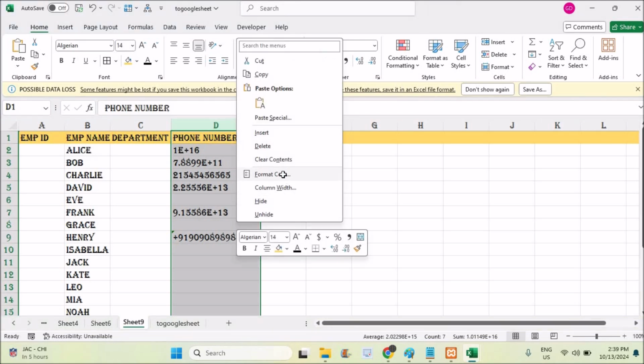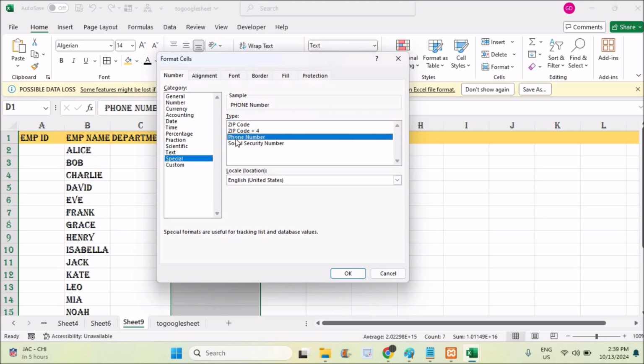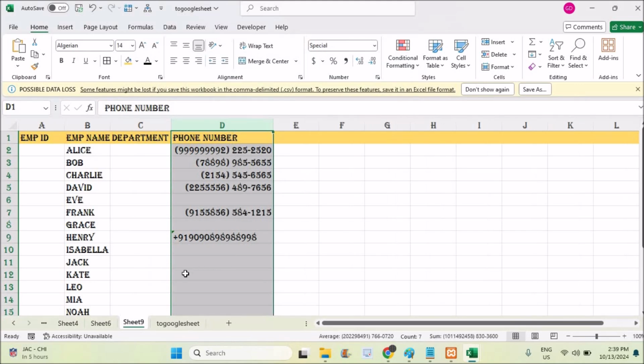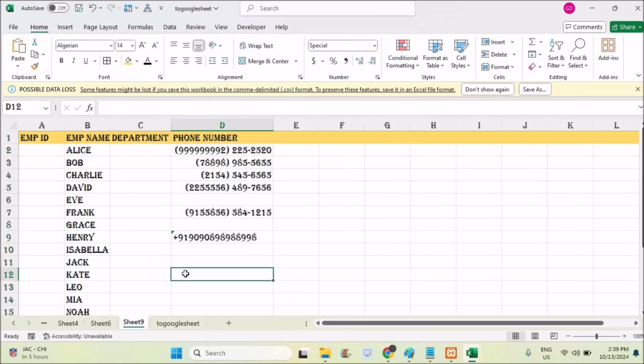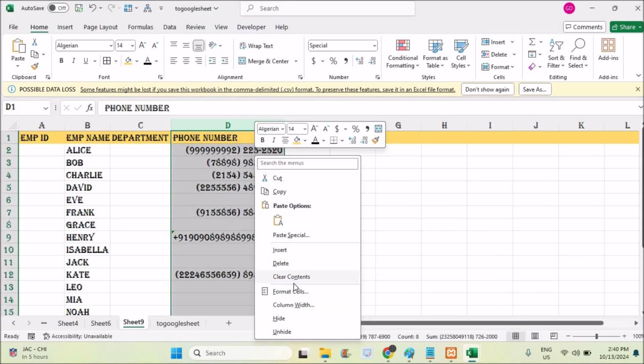So in this way text is useful, but there is also a phone number format available directly. When you click on Special, there is a phone number option, but this will mostly be useful for people from the United States. If they want to enter a phone number format that suits the United States, then this will be useful.